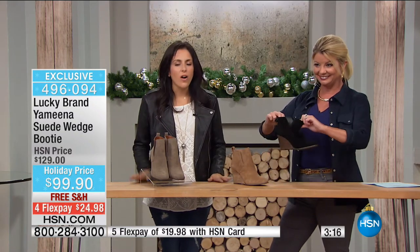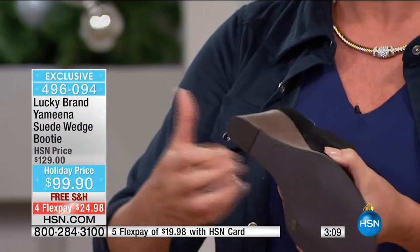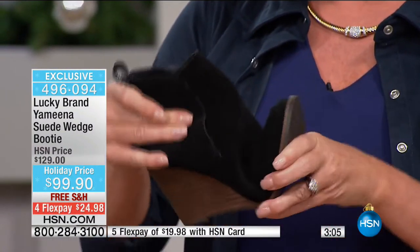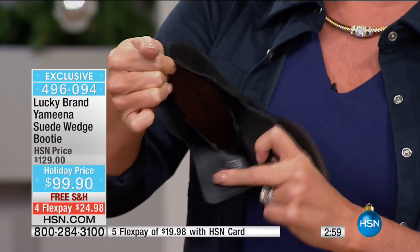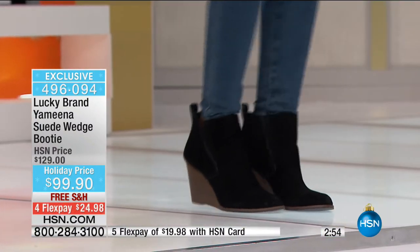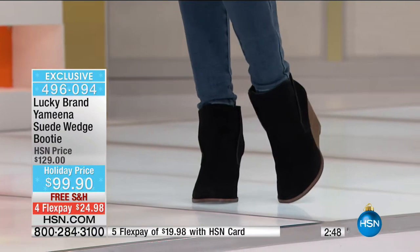The lucky girl is the all-American girl, rooted in rock and roll, a romantic bohemian with a flair for adventure. You see this girl walking down the street with her skinnies and a leather jacket or a sweater dress — the whole outfit looks great and it all starts and ends with the shoes. She's you. She's lucky.